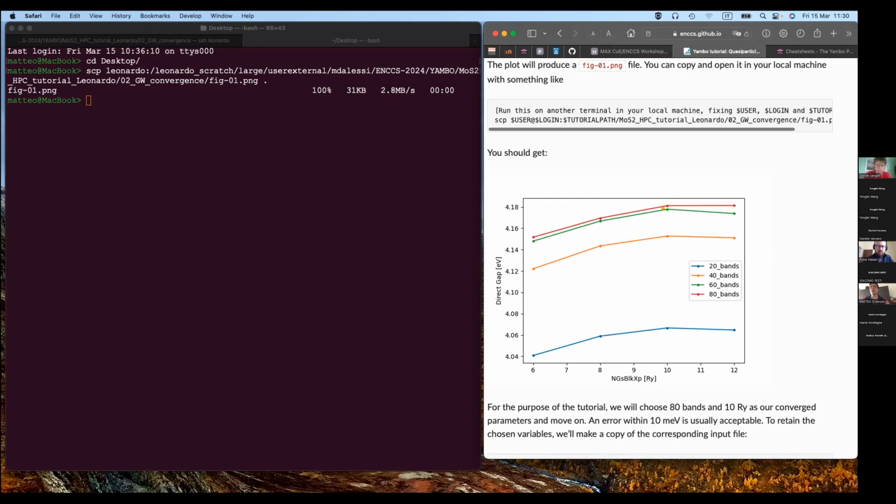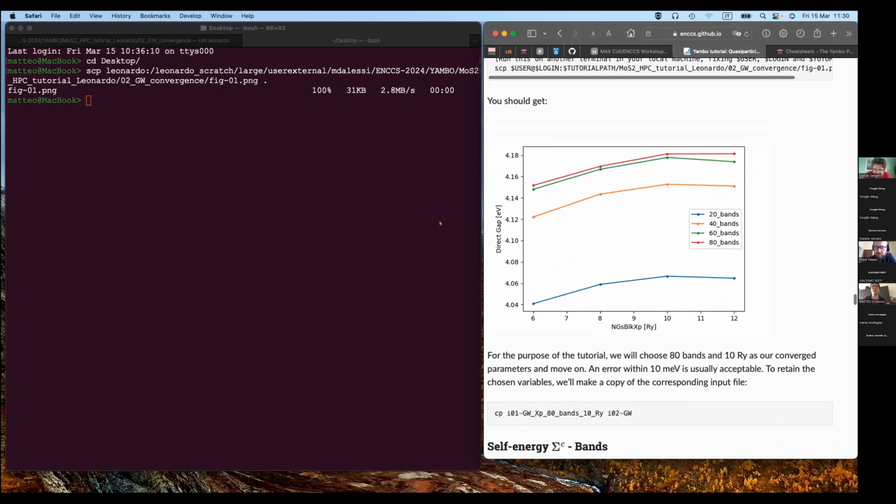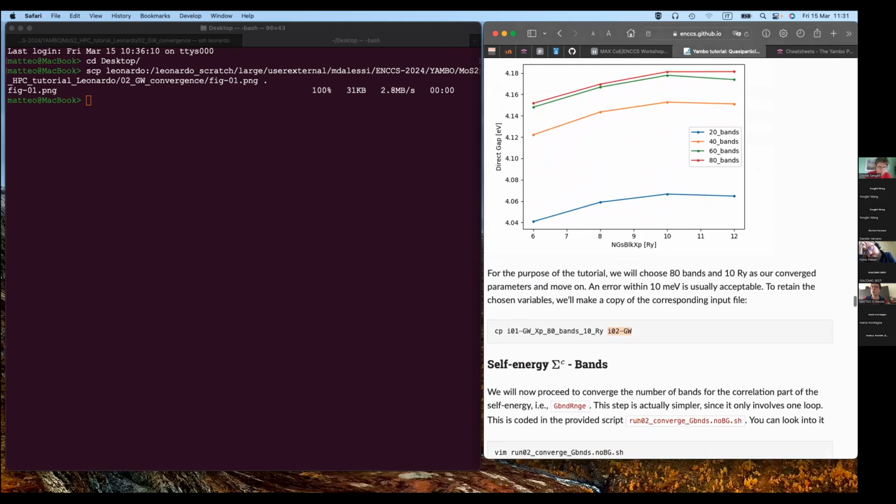So assume it's converged. Again, this is all neglecting the k-point sampling of the Brillouin zone and so on. To do that, we copy the input that contains 80 bands and 10 Rydbergs into a new origin file that we use for a second script.